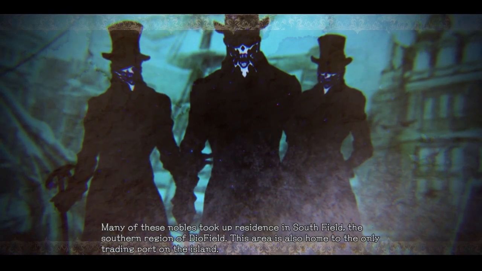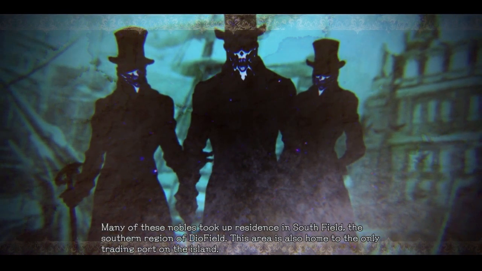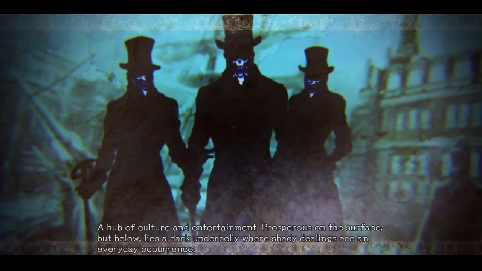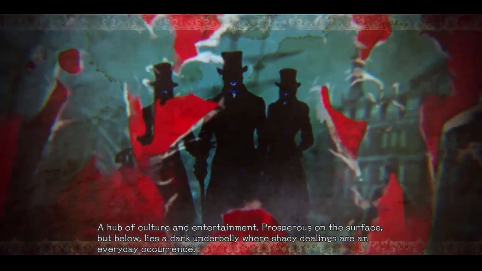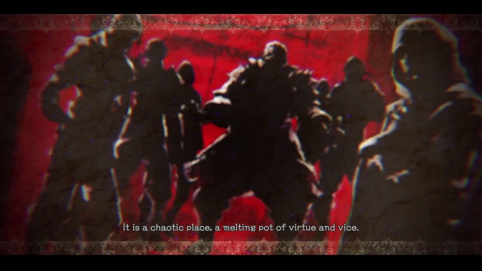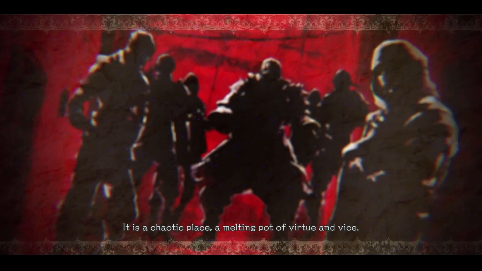Many of these nobles took up residence in Southfield, the southern region of Diofield. This area is also home to the only trading port on the island. A hub of culture and entertainment, prosperous on the surface, but below lies a dark underbelly where shady dealings are an everyday occurrence. It is a chaotic place, a melting pot of virtue and vice.